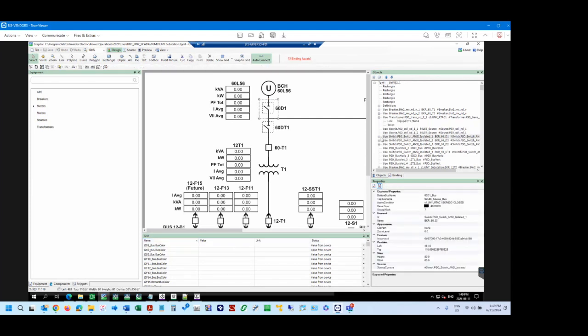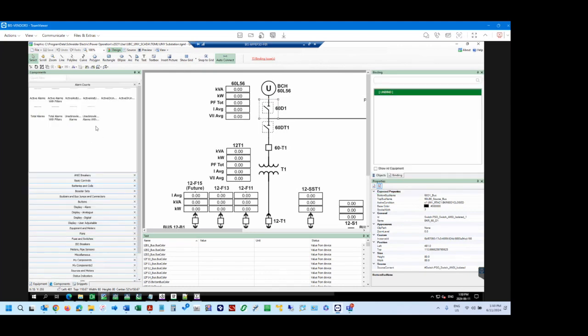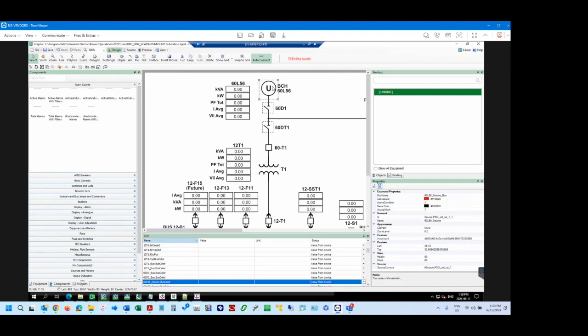So let's go back to this switch. I want to show you something else. So the bus names, that's important, but these are completely customizable. So if you drag a new object out, you can name a bus whatever you like. And you just have to make sure that whatever is connecting to that bus at the bottom or the top, so in this case, top bus name is 60L56 source bus. If I click on the source, notice the source has a property called bus name. Now, because the source is just a single point of a bus connection, whatever I give there has to be the same. So there's my 60L56 source bus.